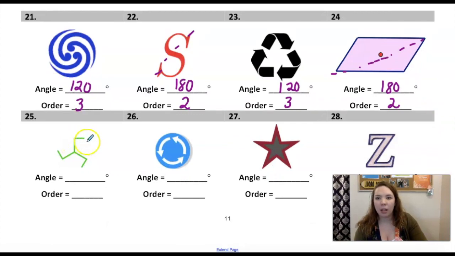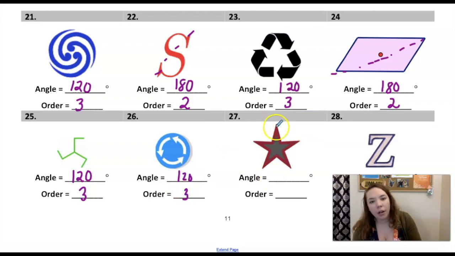Again, we got a lot of these 3 ones, just like 21 and 23. I think this will line up each time you hit another one of these, I don't know what you want to call them, legs. So that would be an order of 3 or 120 degrees. Same here. I think this is going to match up each time you hit an arrow.